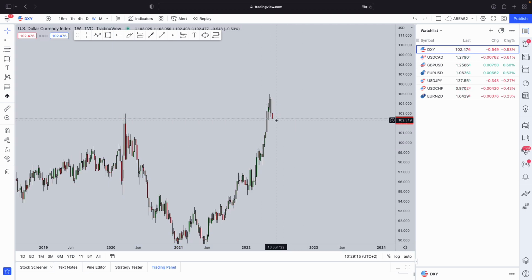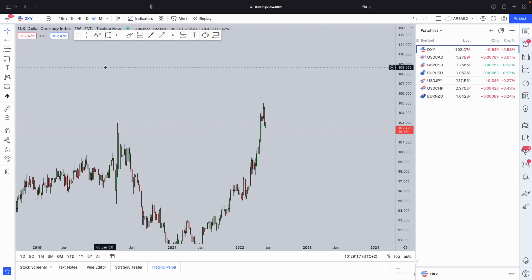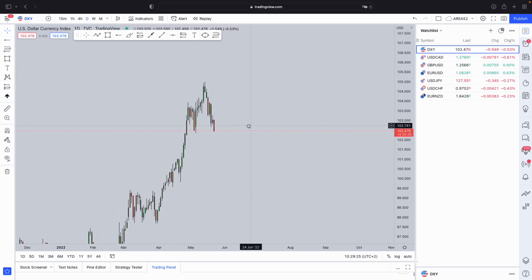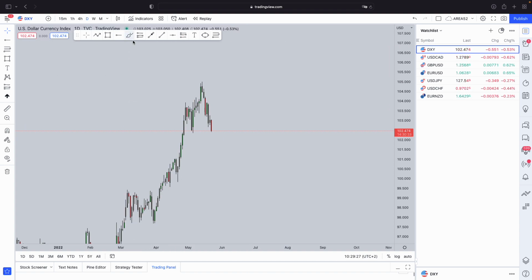Now, we could see a rejection from this level over here, because we know that we had some positive data released for the dollar index last week, which further backs up the claim that we can expect the market to pull back. The market had started moving in a downward trend over here. We can see how the market printed support, broke below that, tested it as resistance, printed new support, currently testing this, creating an equal low.